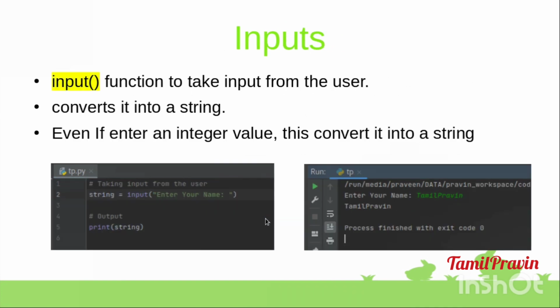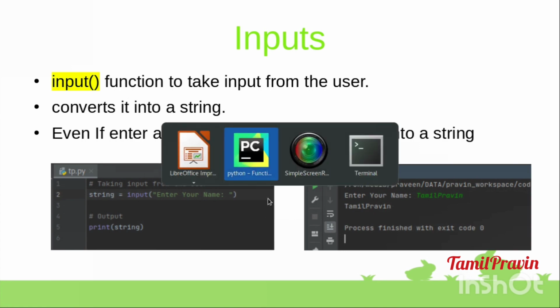Next one is input. The input is a function which is used to take input from the user. Whenever the input function is called, it receives the input from the Python console, which means the user has to feed the inputs. It always converts the inputs into a string. Even if we enter an integer value, it always converts it into a string. Let's see more examples on inputs.